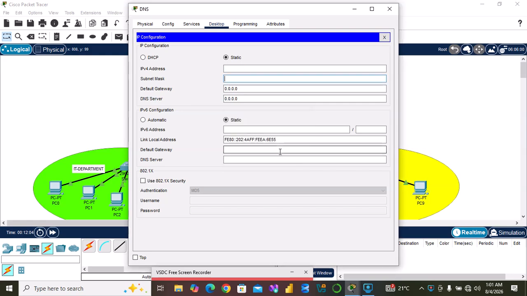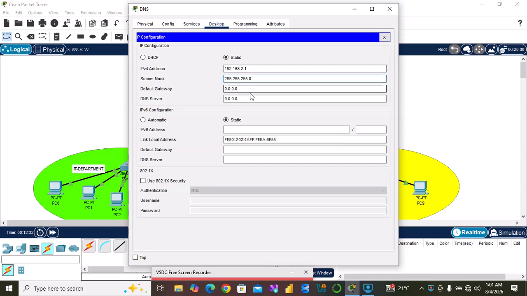Simply because we have used it before, let me change the IP address. So 192.168.2.100. No, I want to give this one .1. All right, .1.